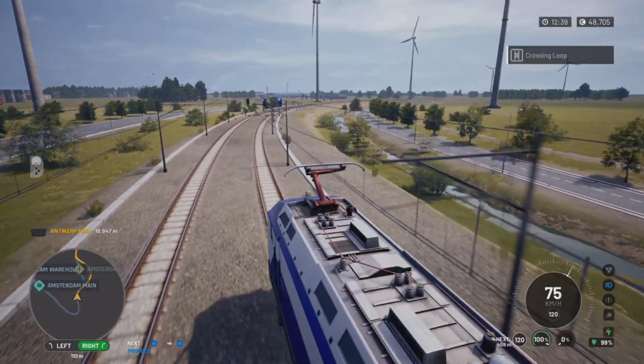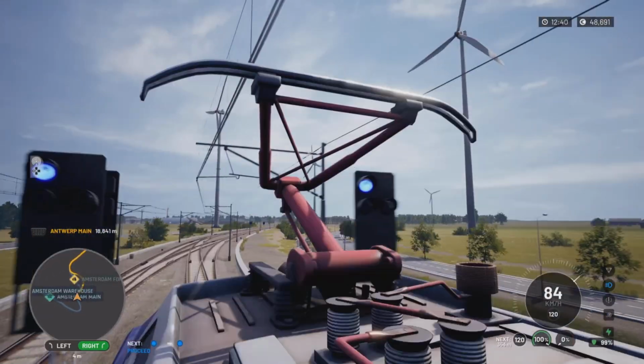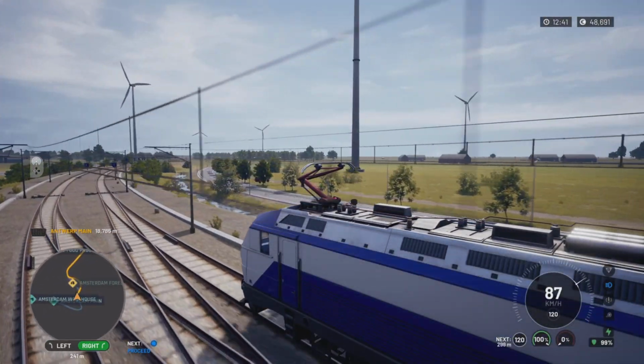Now that we're out of Amsterdam, we can get up to 120. Let's see if we can actually get to 120, because I think the freight shunter only gets up to 100. Let's get flying.